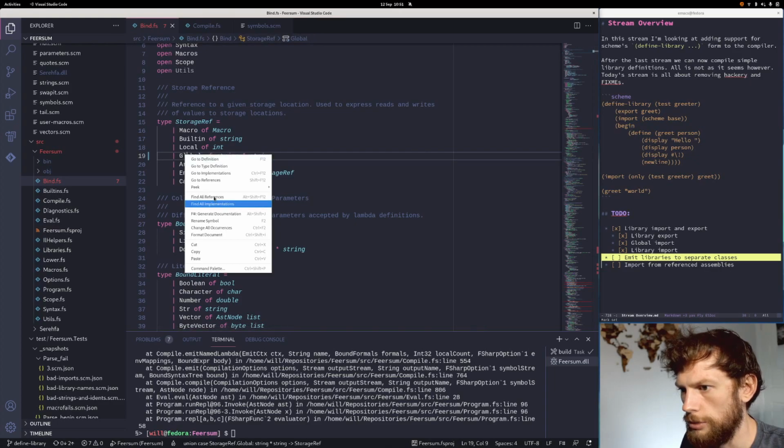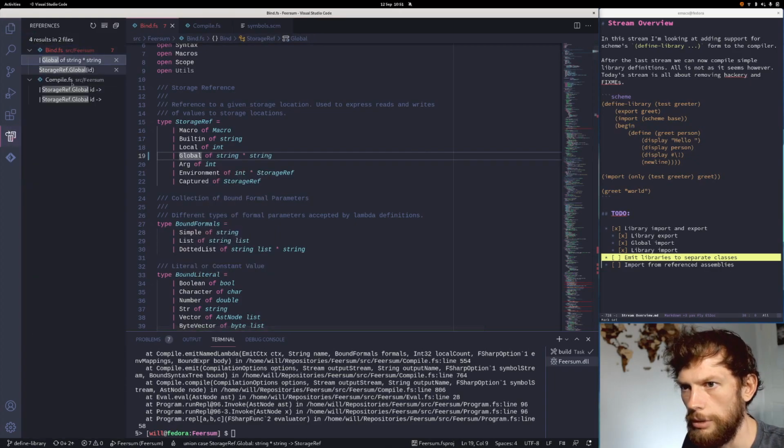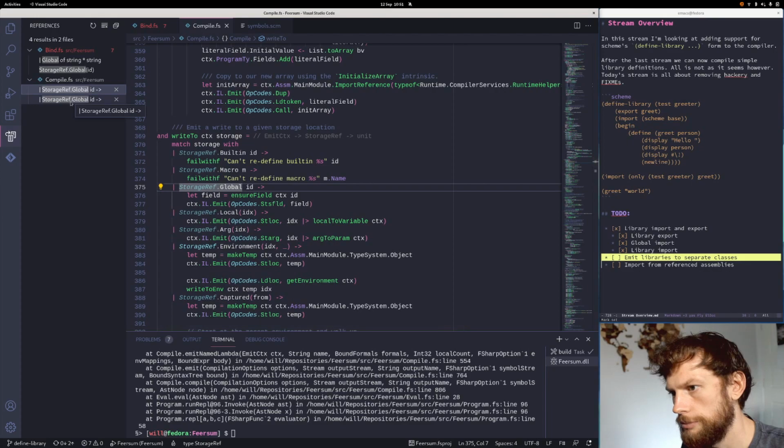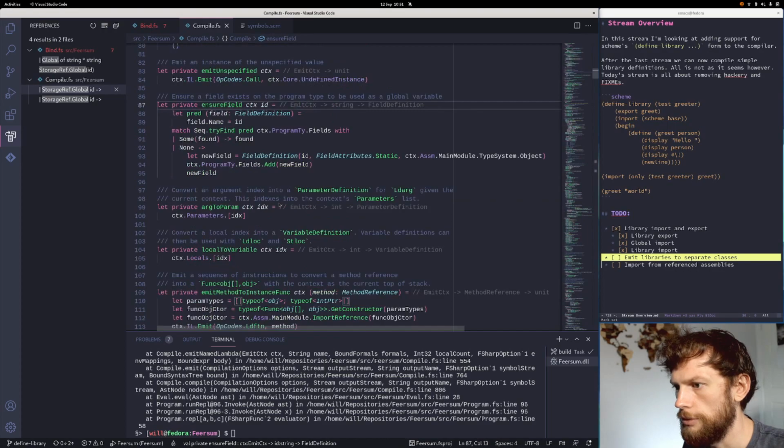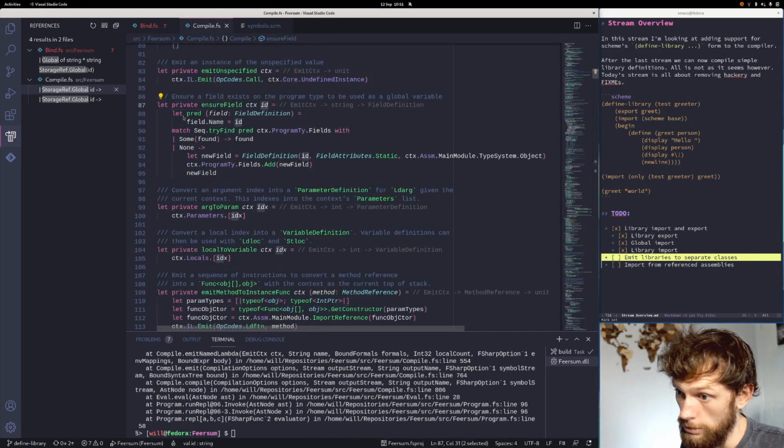So where are you referenced from? So in the binder, we create an instance, and in compile, yes, this should be context. If we do ensure field is looking at program type.